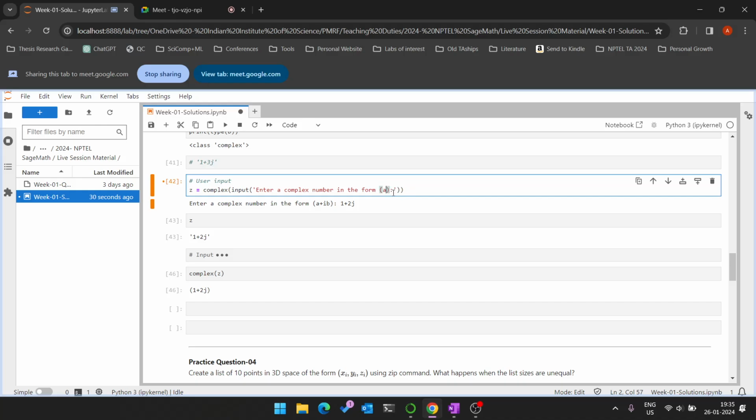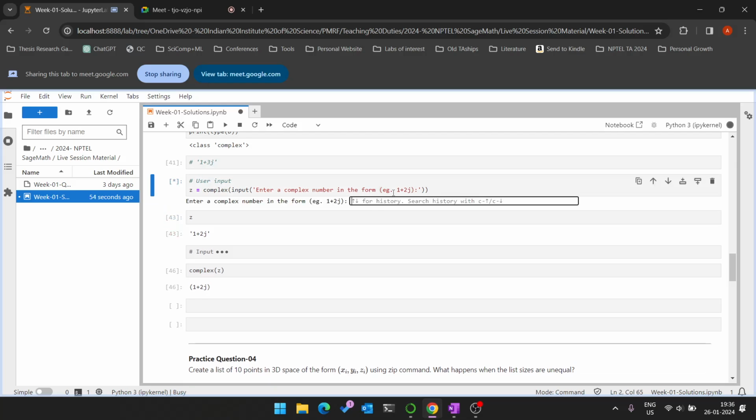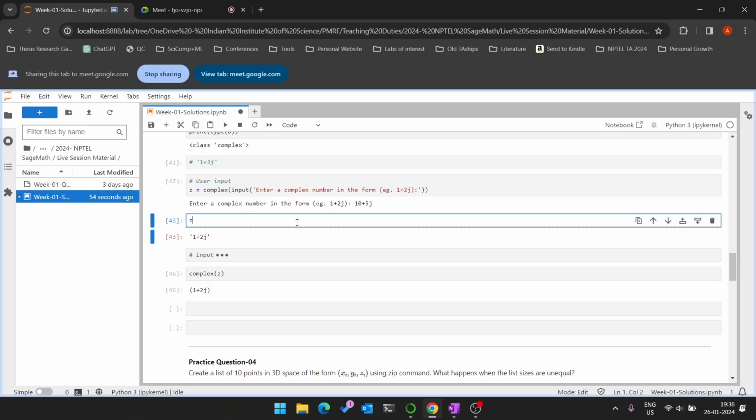So I can do say z real plus z imaginary j, something of this form. I'll write an example here. Let's just say 1 plus 2j. Now suppose I want to enter 10 plus 5j. Will there be any errors here?